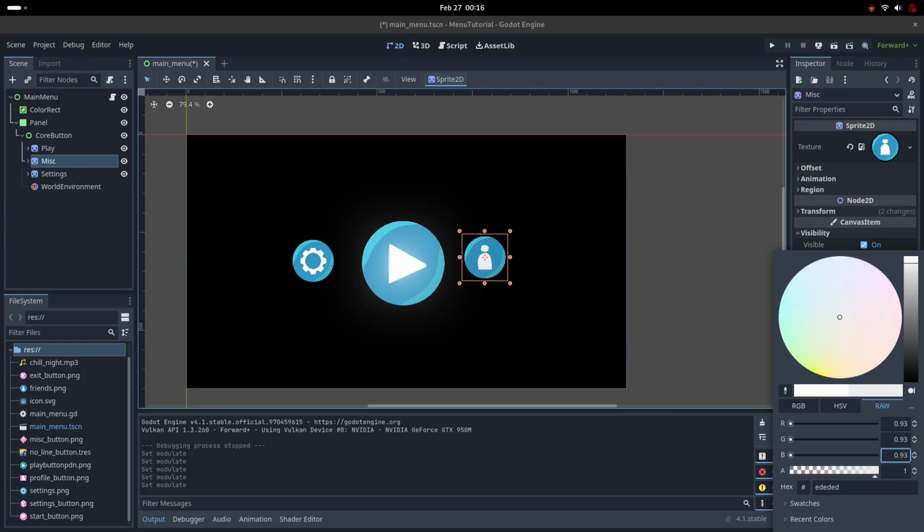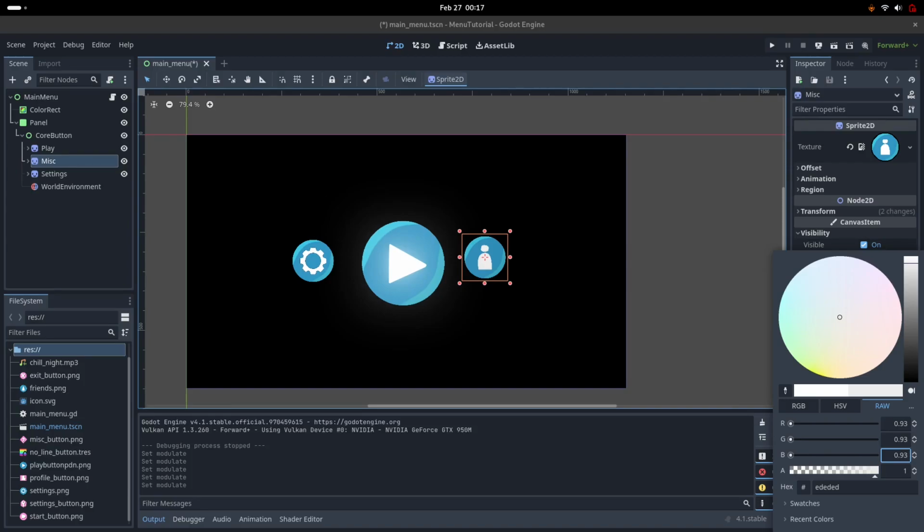So that's because we put the RGB values below the HDR threshold, below the limit for it to glow. If we wanted the button to glow, we need to put the values above the threshold, so 0.95, 0.1, and so on and so forth. But I said that if you are going to set up the HDR threshold, you shouldn't put it too low. So that's why I selected 0.94 to be the threshold this time.